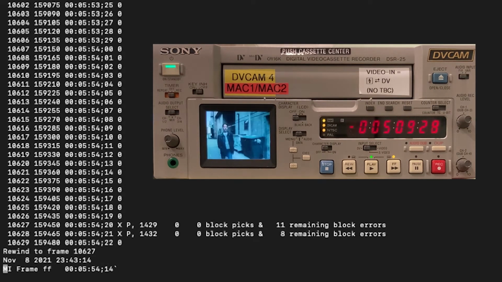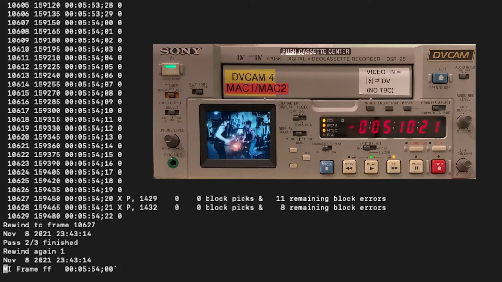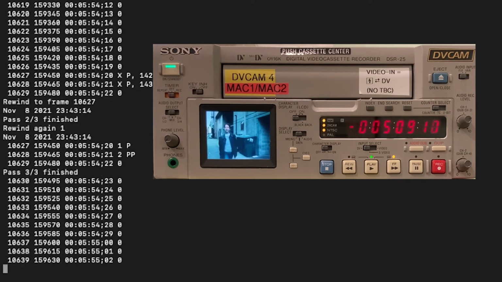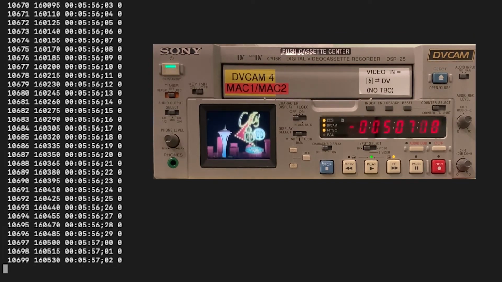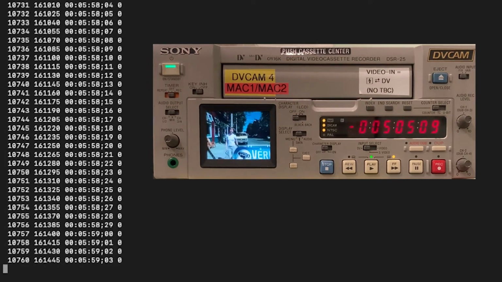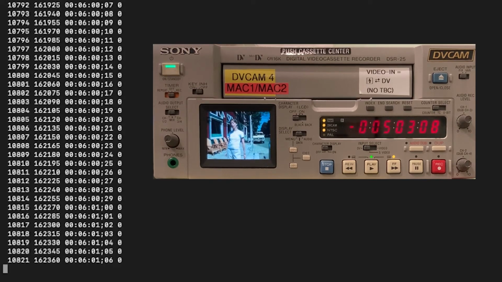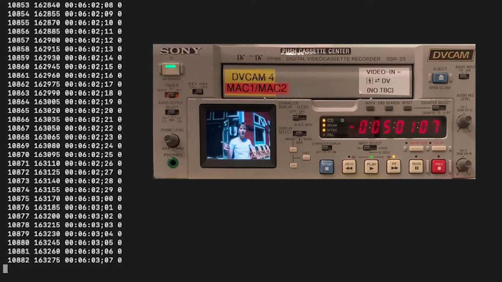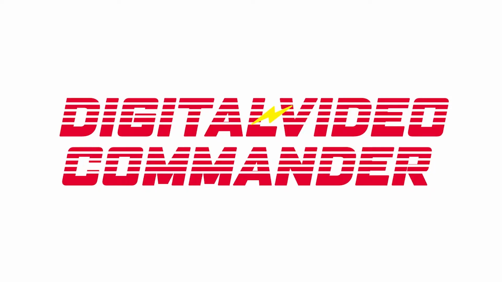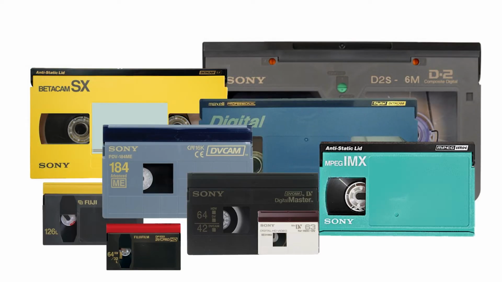Rather than simply recording a file of what a video player is presenting, the recording software coordinates the entire process by assessing the data continuously, controlling the player to make second attempts as needed, or guiding the user through easy-to-follow corrective actions. The Digital Video Commander project extends these findings from DV to all digital videotape formats.